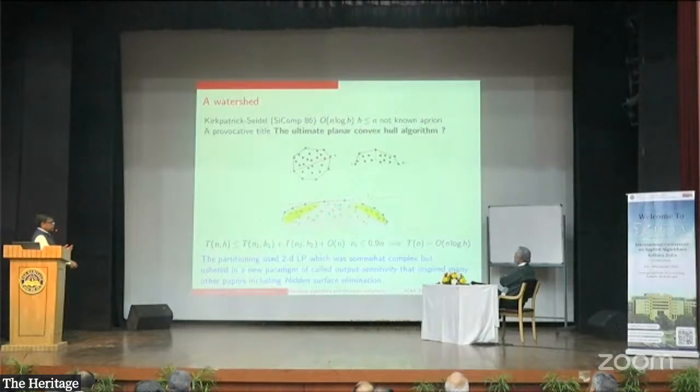And so that ushered in an era of interest in what are called output sensitive algorithms. And this is not known so well outside the geometry community, because this kind of phenomenon is not understood very well in, let's say, the realm of graph algorithms or optimization algorithms. But that is what I'm going to address in this talk.